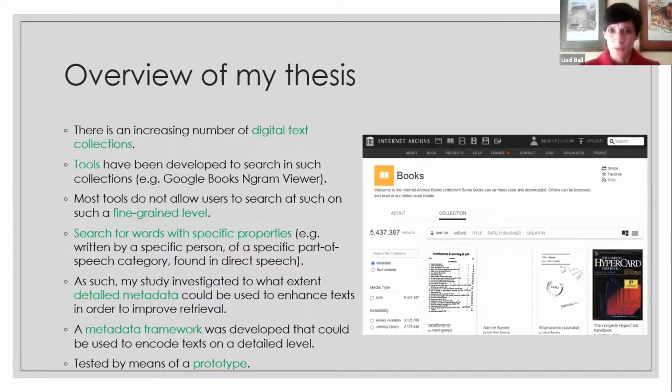And if you think on a word level, a word can have different part of speech categories. You think of a word like apple, where it is a noun, or, that wasn't the right example. Book, where it is a noun: you read a book, or a verb: you book a flight.